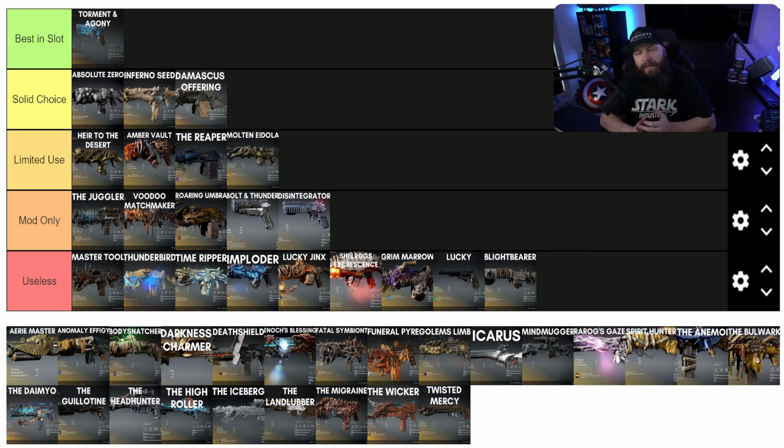Because, oh no, wait, I keep making that mistake. So this is weakness, not vulnerable, right? So this means that the enemy themselves will actually deal less damage to you. So that means you could essentially use it to debuff an enemy so that they deal less damage, which is pretty cool, I guess.